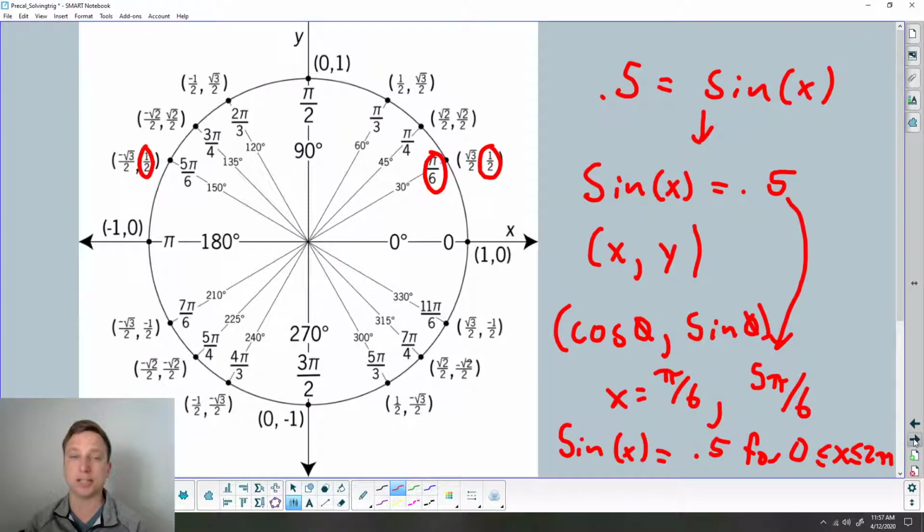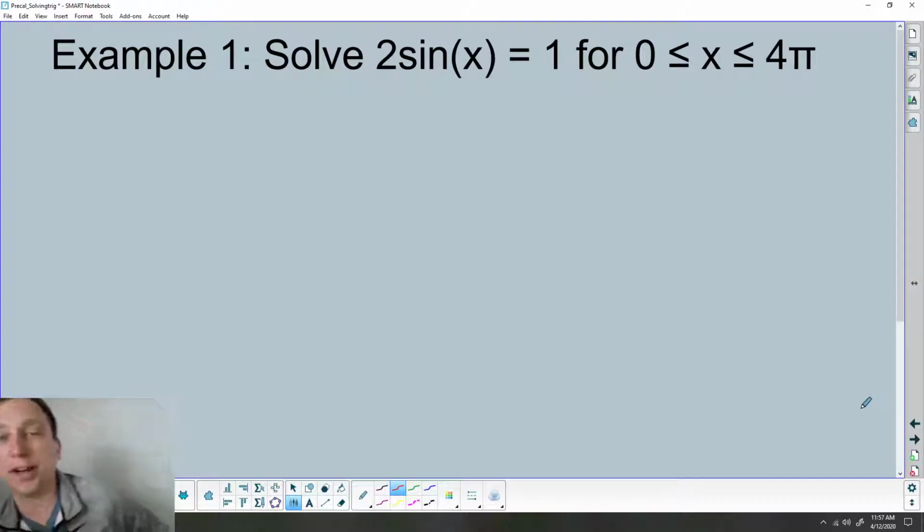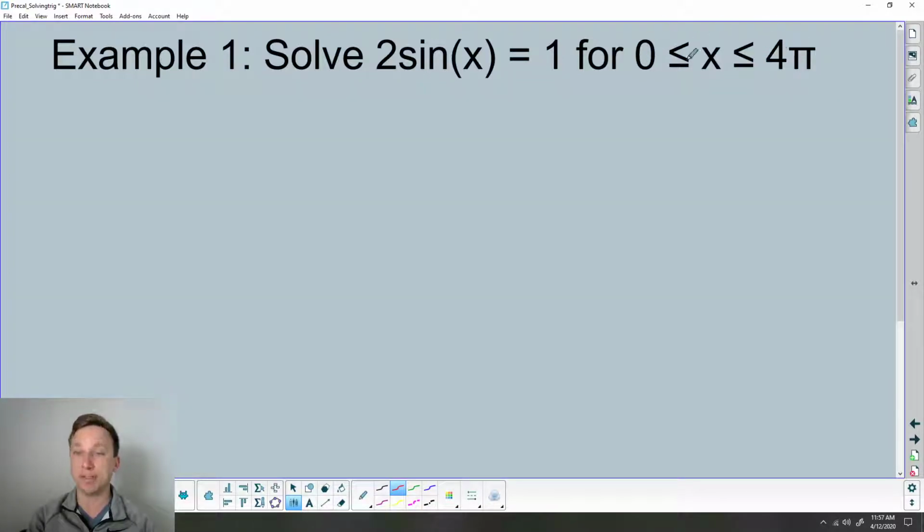So let's get into one more example. Here we want to find where 2 sine of x is equal to 1 for x values between 0 and 4 pi. We'll worry about this domain, this x value restriction, in just a moment. If we want to solve this, I don't really know a whole lot about sine functions that are transformed and how they behave in taking values. I don't want to have to worry about multiplying. If I gave you 2 times x is equal to 1, right off the bat you would divide by 2. So we can treat trig functions in the same way. Sine of x is a number, so we can treat it like such.